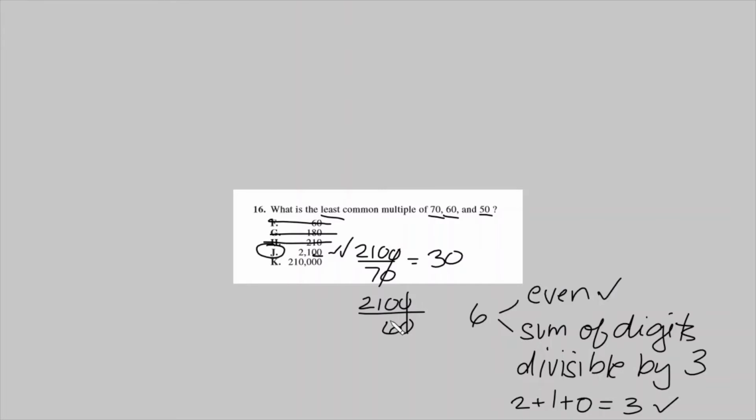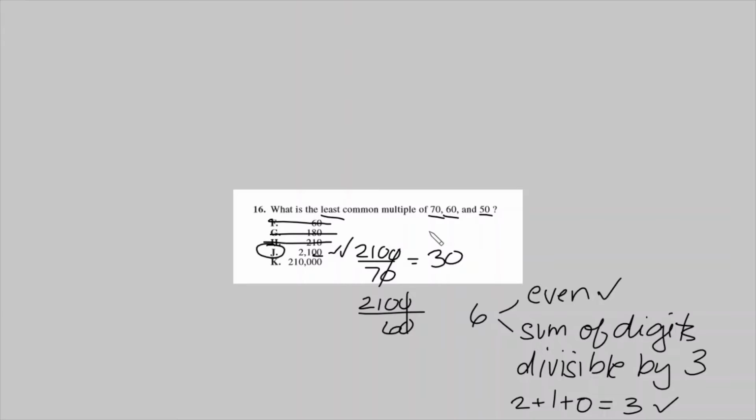And what's great is that I don't even have to check for K because even if it is a common multiple, again, it's not the least common multiple. Also, I know that it took me a little bit of time to work through this problem. On the actual test, especially if you know your divisibility rules, this will go through a lot faster because you'll be able to just cross things off right away. Last point, a little number sense problem, is that all of the answer choices and all 3 numbers that you're trying to find multiples of all end in 0.